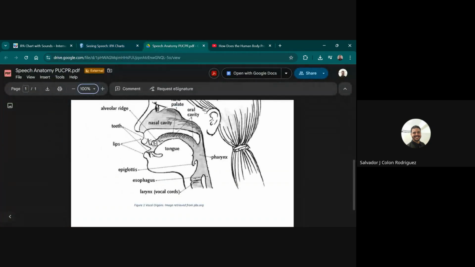So now I talked about the tongue. We have it right here. But we also have other factors that will make different sounds. The tongue, particularly, will play a role, but there are things that will present as an obstruction, and it will be producing different sounds. For example, we got the lips right over here. The lips will play a role in producing sounds like M and P, M and Pa.